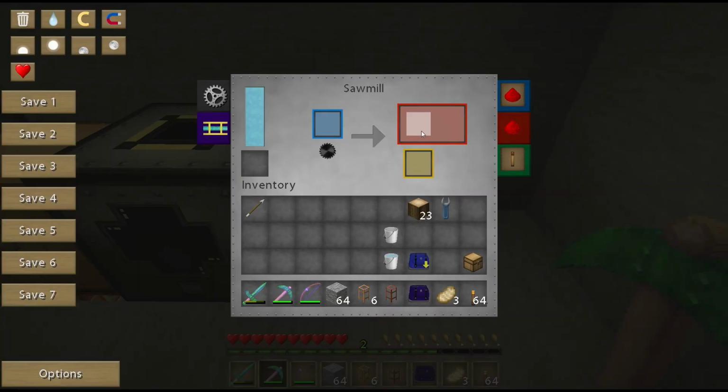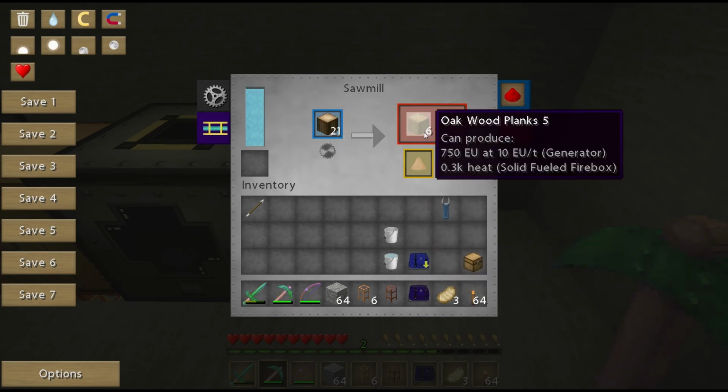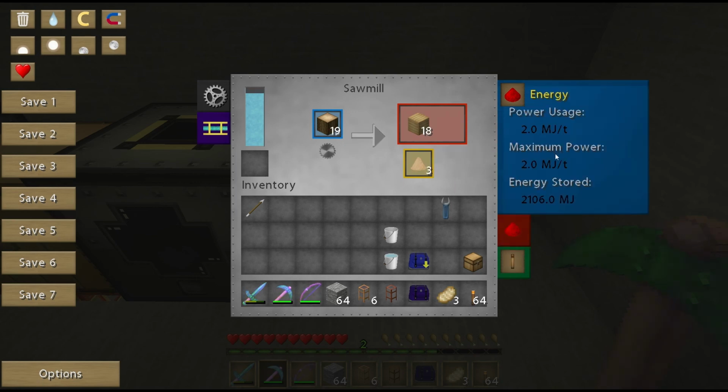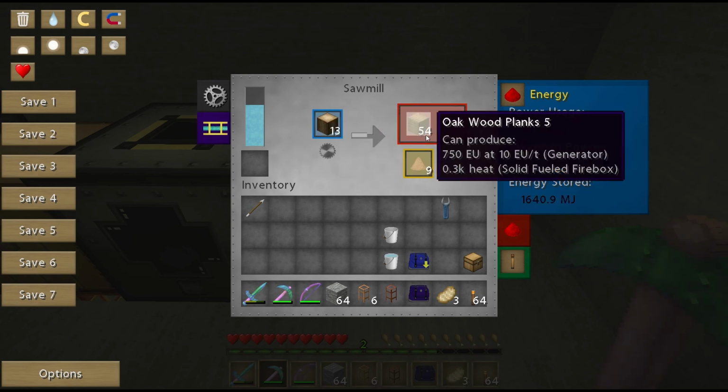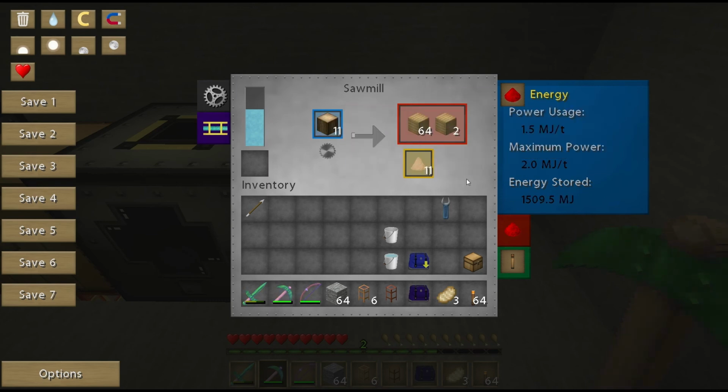It's called a sawmill, and what this baby will do is if I put a stack of wood in here, it will give me 6 oak planks and some sawdust. Now if I get enough sawdust here, let's wait for it. It'll usually always give you 1 sawdust. So instead of making 4 planks when you put logs in your crafting table, it'll give you 6.